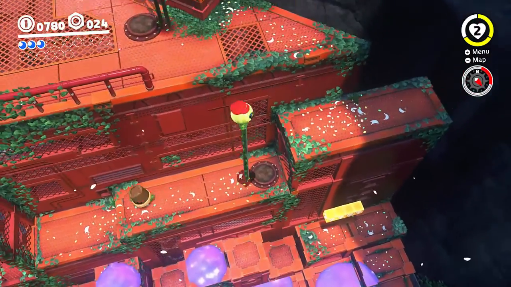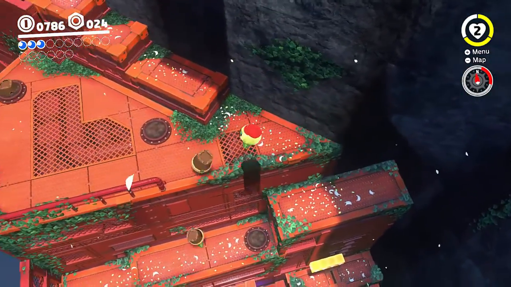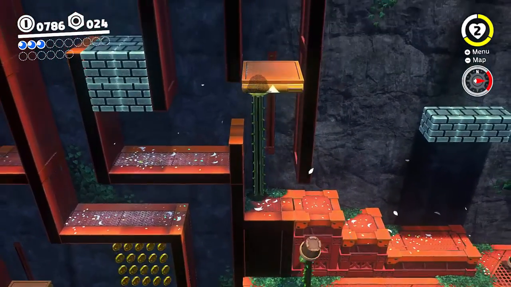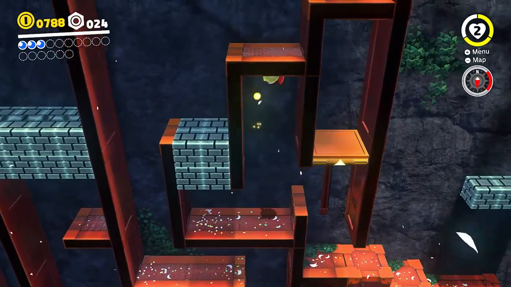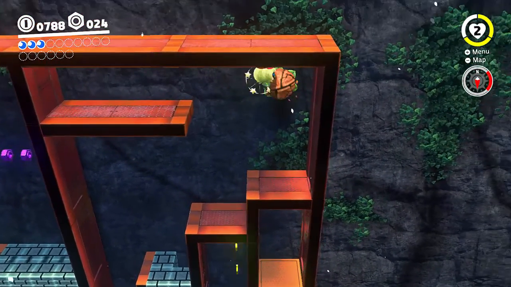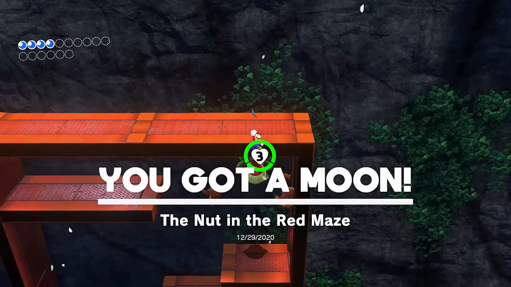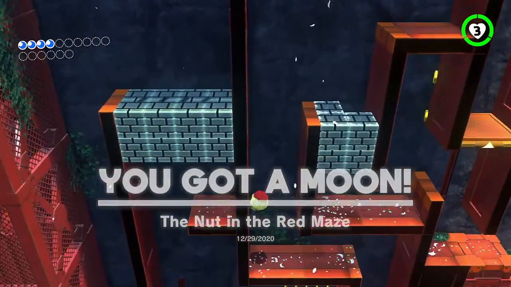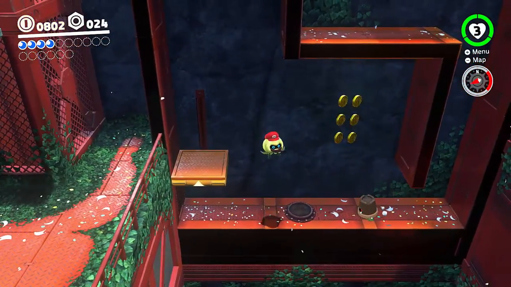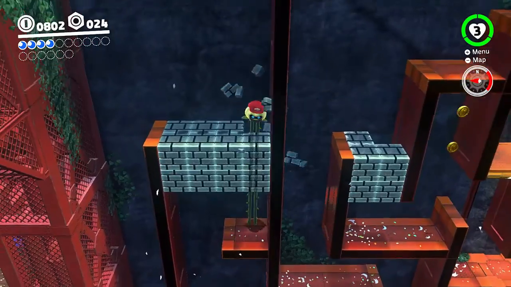I guess this is the way to go, I guess. Secret coins. And you can bring these platforms up. More secret coins right there. And there's another nut right here that we can bust for another moon. Not in the red maze. I'm about to bust. Oh wait, we gotta bring this up. And then, there we go.